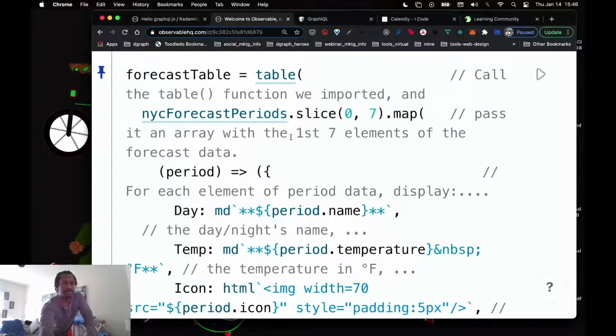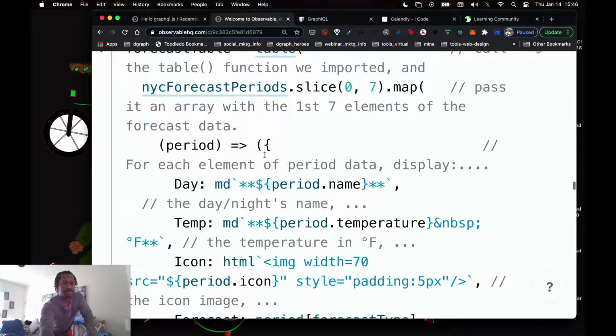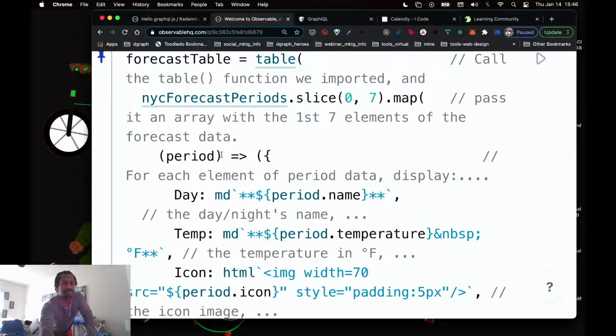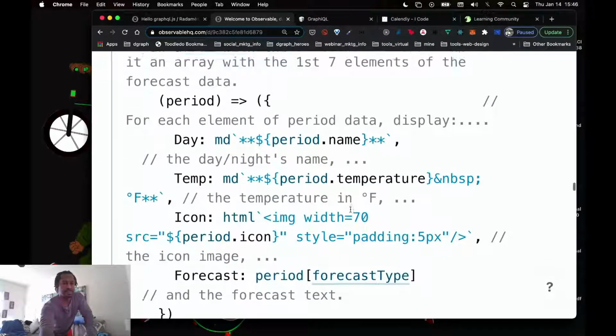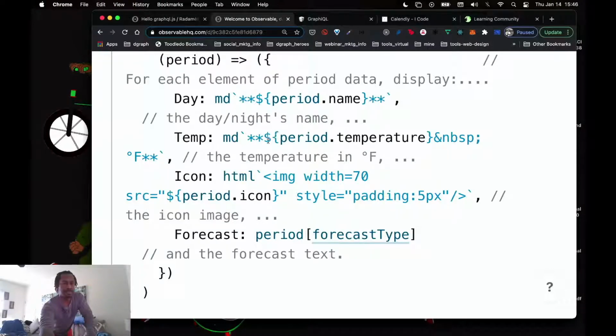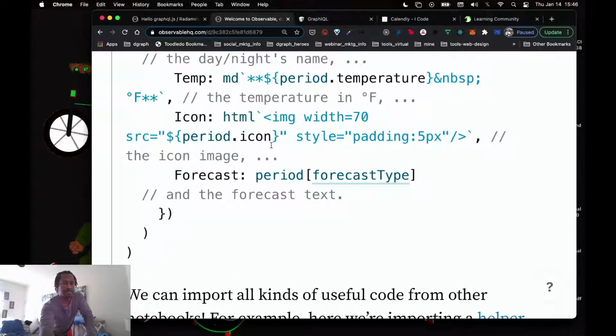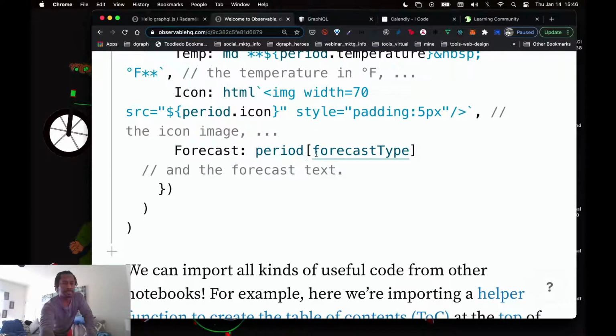Pass it an array with the first 7 elements of the forecast table. All right. So each element is going to be called period, and this is what we're going to do with it. For each element of period data, display day. This is markdown, period dot name, the day or night's name. Temp, period dot temperature. Icon. Okay, this is an image. And period forecast, the forecast text.